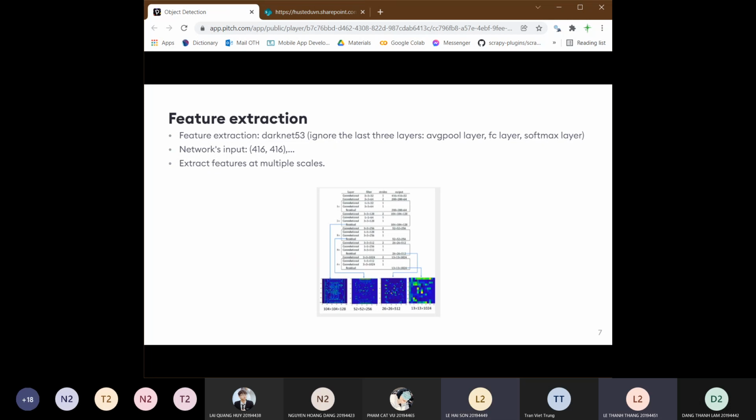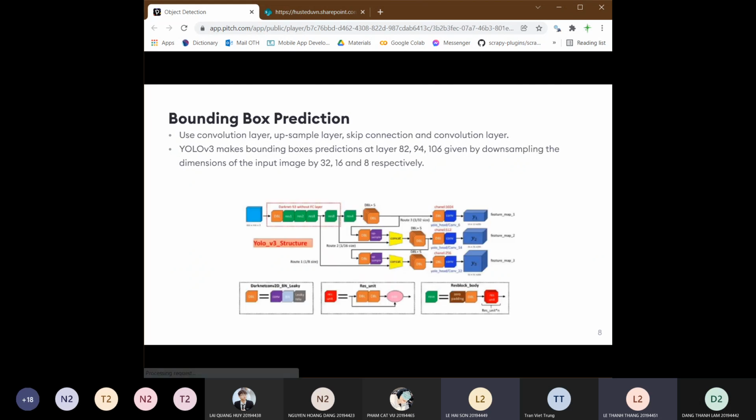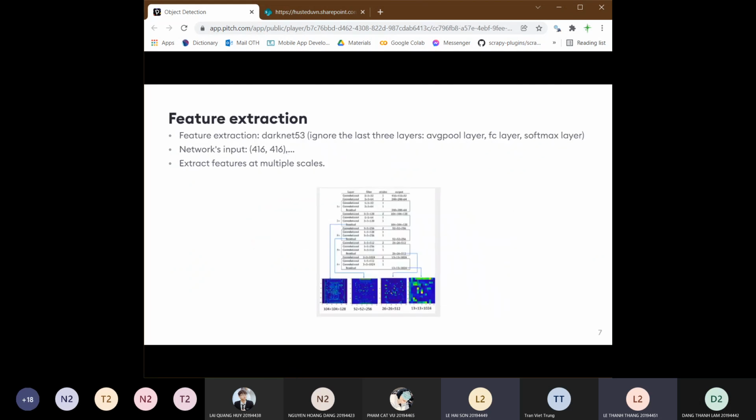If the aim was to perform classification, then those layers could be added. But in our case, we use Darknet-53 only to extract the image features, so those 3 layers are not needed. And with increasing depth, sometimes network accuracy gets saturated, which leads to higher training error. The residual block is introduced to solve this problem.